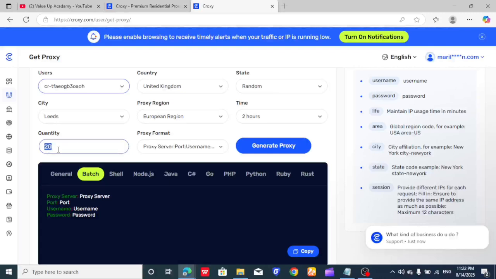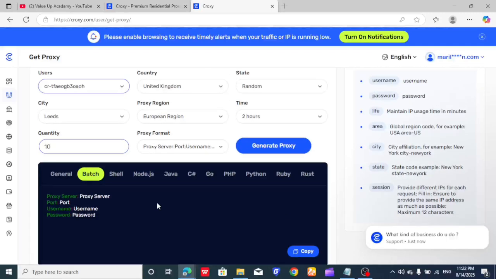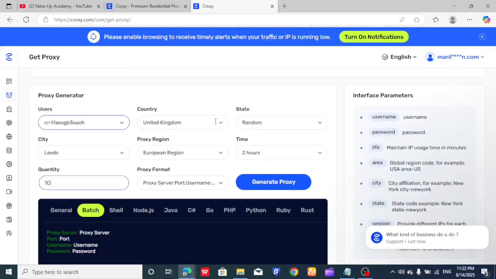Right now it is on 20. I'm just going to choose 10 here. If you want 5, choose 5. The reason I like generating in batch is so that I can pick the best IP. When you have 10 IPs generated, you test run about 2, 3, 4, or 5, depending, and you're going to get the IP that you are going to use for work.